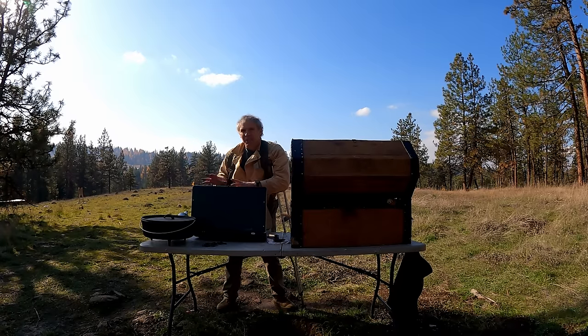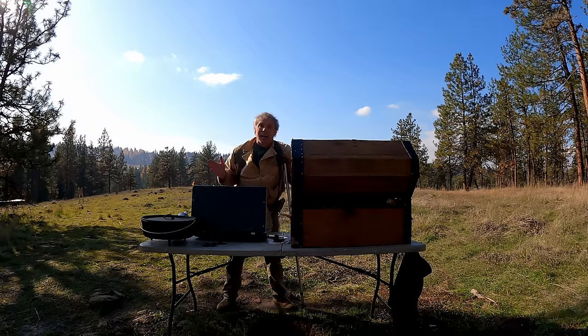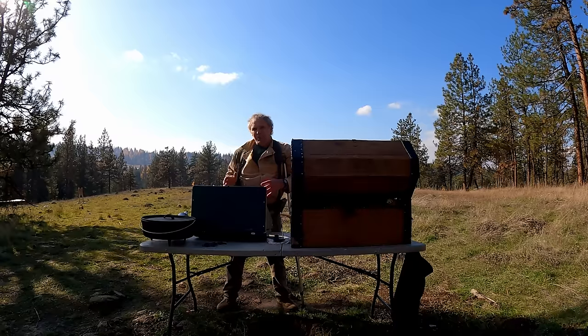Right now, the cauldron of chili is sitting on the Coleman stove and it's cooking. Typically, I would have the cauldron hanging over a fire. My apologies, but I have to use the stove because I'm in no condition to build and maintain a fire and cook over it. Now, secondly, I'm not going to show you the process of cooking the chili. We've already done that on a previous Thanksgiving special.